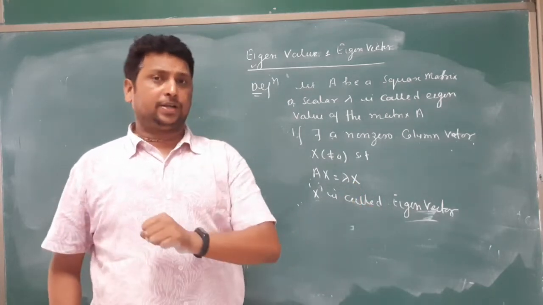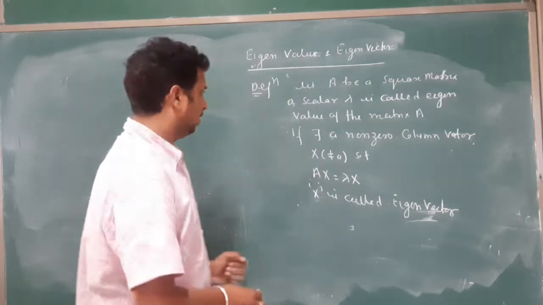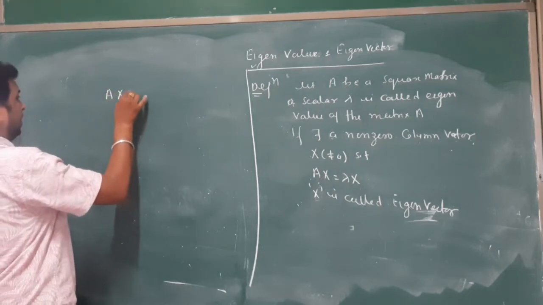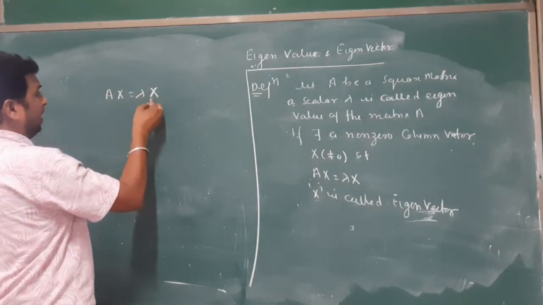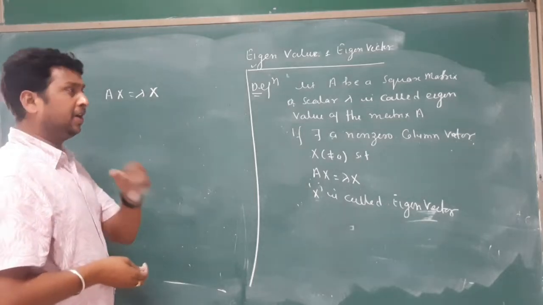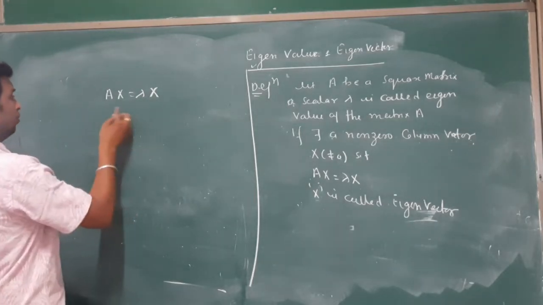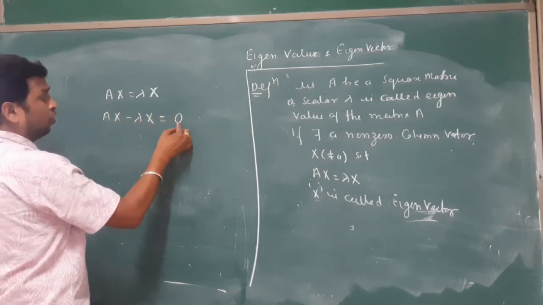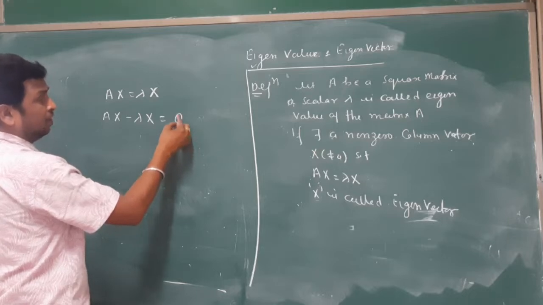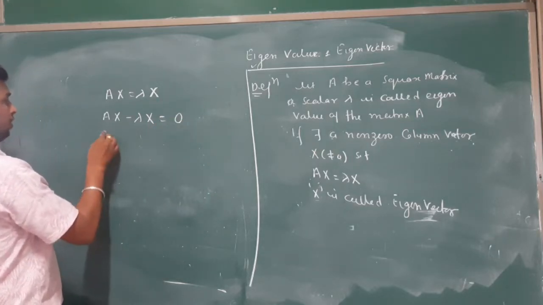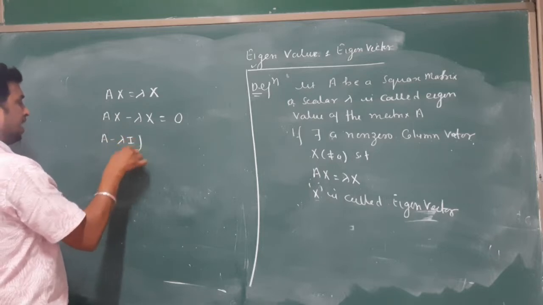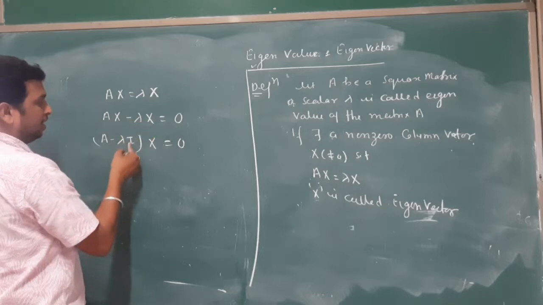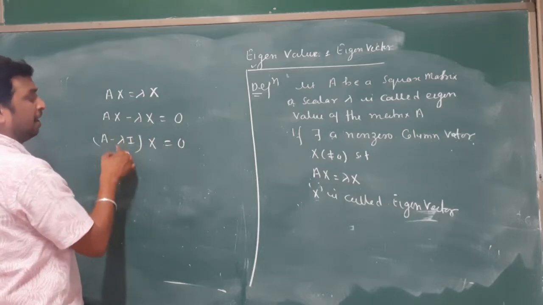Now how do we calculate them? First I will tell you some of the theory, how it came. See, Ax is equal to lambda x, correct? Lambda is the eigenvalue, x is the eigenvector. So we can write Ax minus lambda x is equal to 0. Here 0 is not a scalar 0, it's a zero matrix, whose elements are all 0. So we can write A minus lambda I of x is equal to 0, because x is common, and lambda we multiply with the identity matrix because this is a matrix.